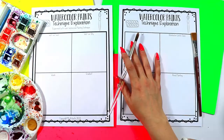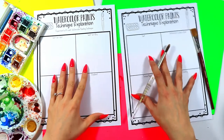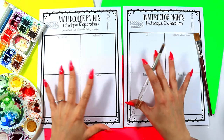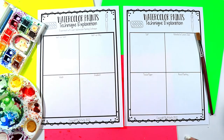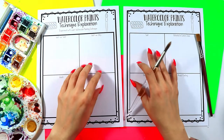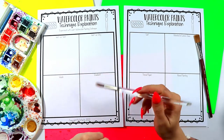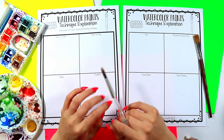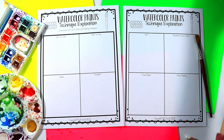Let's dive in on how to do and fill out this watercolor technique template for beginners. Once you print out your lovely technique templates, I highly suggest if you have access to cardstock, grab some cardstock and use that as your paper. If you want, you could also print onto watercolor paper, or if you don't have any of the above just use the paper that you have — just be mindful that if you put too much water it might eventually disintegrate.